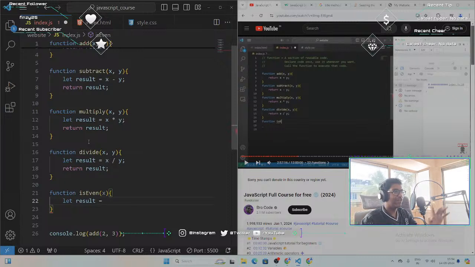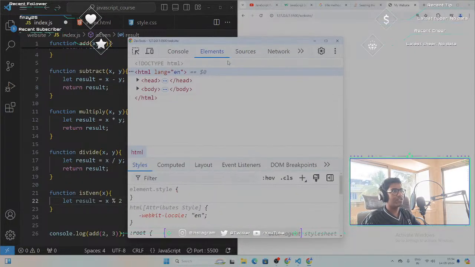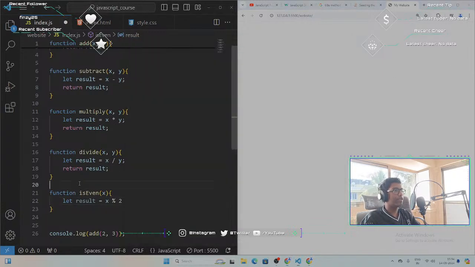I need to bring my mind back to JavaScript mode. So result is gonna be what? First we're gonna check x mod. You have the modulus operator, right? I believe you should have it. I would be surprised if there is no modulus operator. You do have the modulus operator.